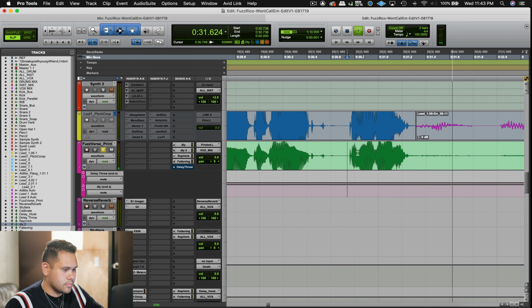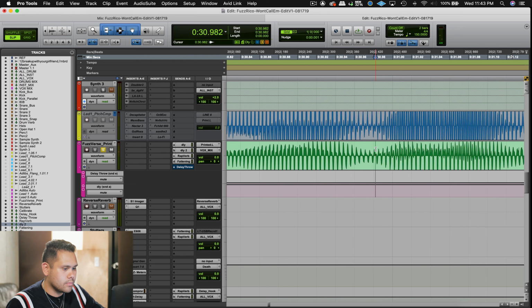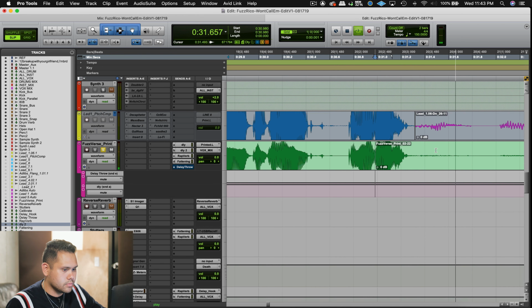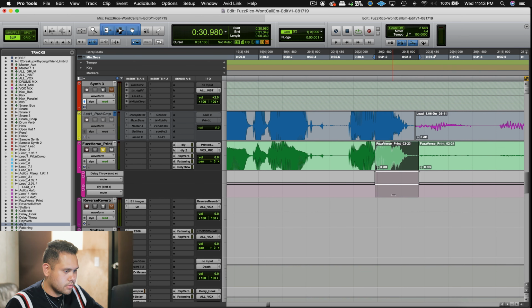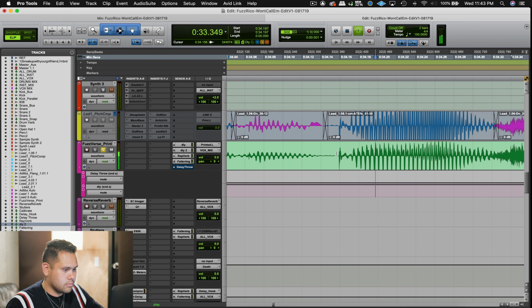Then we race it. And I only want the race it, so I'm gonna actually chop between it. Race it. So. Race it. And as you can see, there's a little bleed there that I'm not gonna worry about. Then we race it. In my bag, Birkin bag, worth the paycheck. Paycheck.